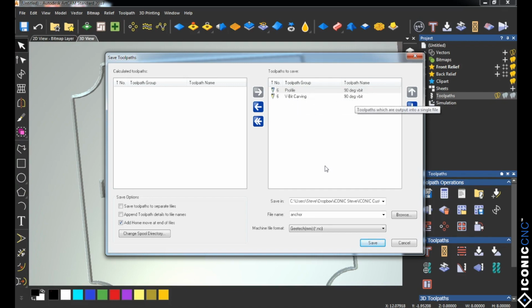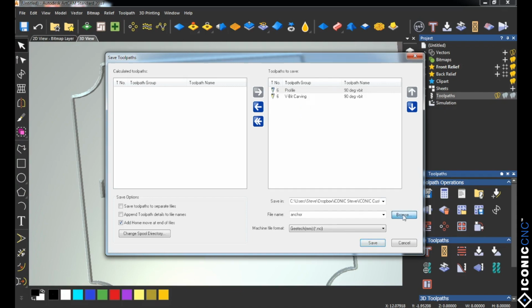I could have 100 toolpaths here. It wouldn't matter. If they were all using a 90-degree V-bit, they would run continuously from one to the next to the next, with the machine basically treating it all as one machining operation. But in our case, each one of these toolpaths may be for a different strategy.